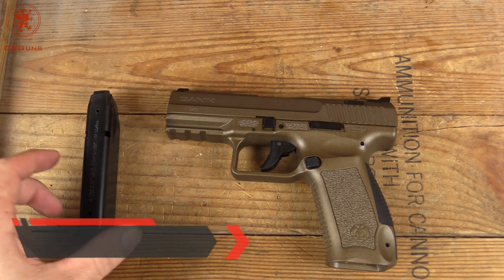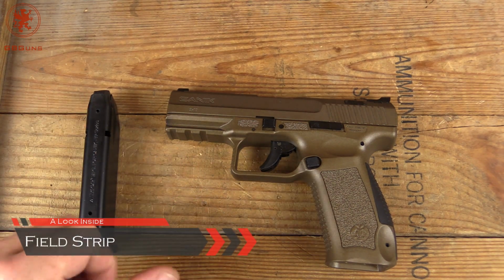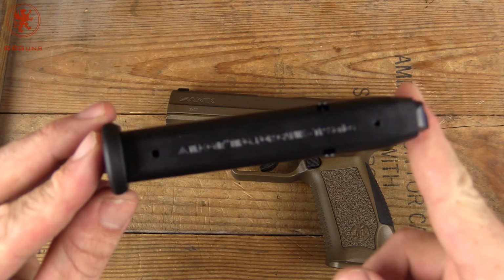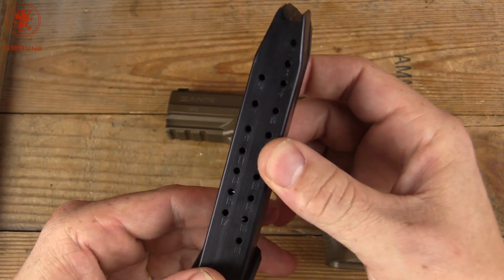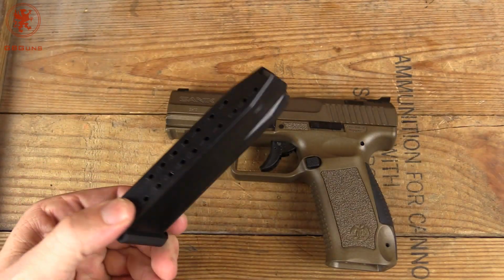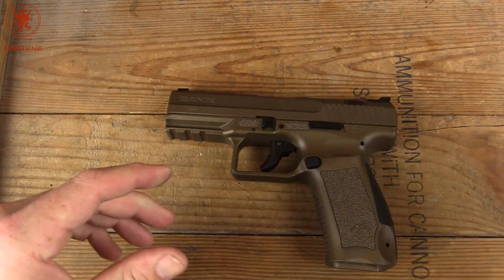Before I go too deep into that, I want to say I have shot this gun already, did a quick cleaning of it afterwards, but it's not going to be perfect inside. Also wanted to mention these magazines are produced by Mecgar. It's stamped right there on the side. Plastic follower. Witness windows all the way down to 18 rounds. That's right, this gives you 18 plus 1, 19 rounds. That's quite a bit, and it is more than the P99.